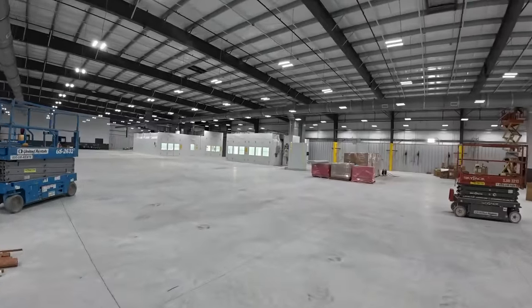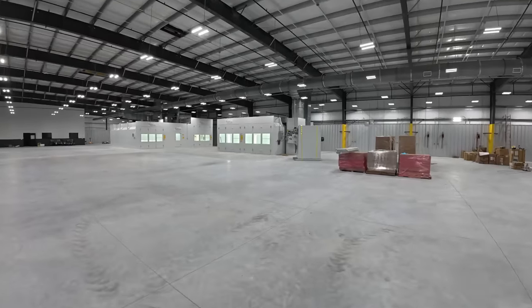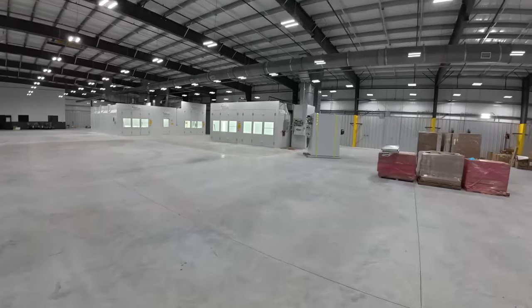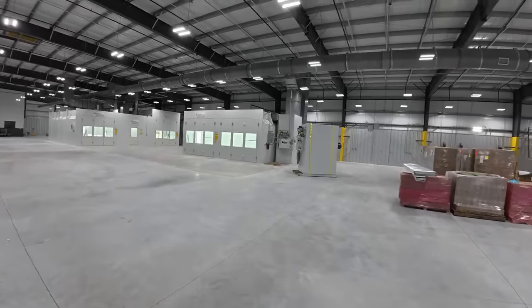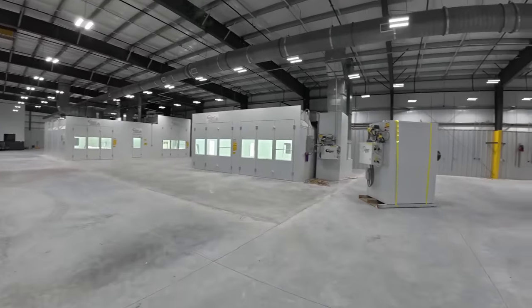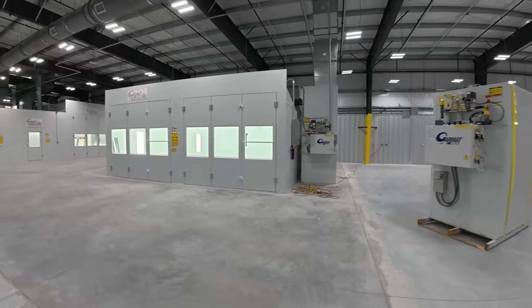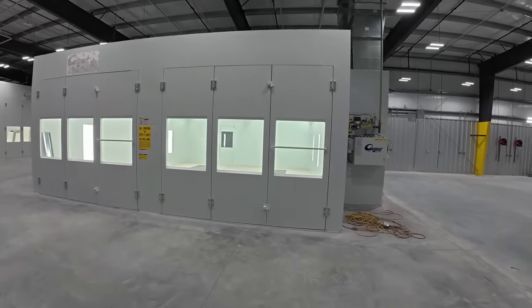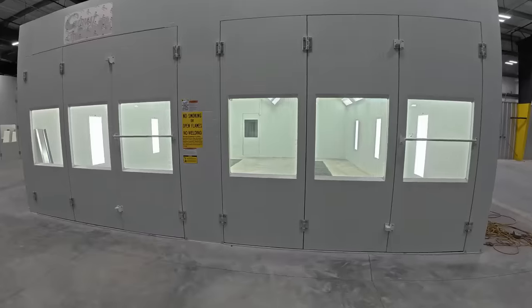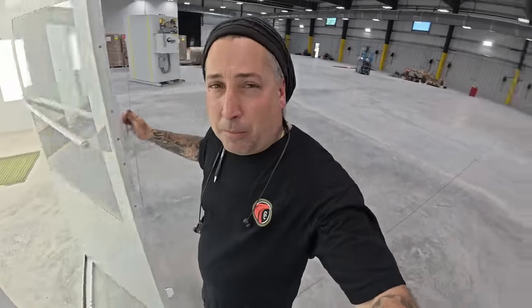Almost ready to be done. I didn't even know they had the lights on yet, but they've got the booths in place. You guys know that Crash Champions is rocking the Garmat booths. This place is insane — look at these booths. Looks like we got the double one like we have down the block. This really, really excites me to see this kind of stuff, knowing I'm a part of it, being that this is going to be Crash Champions.